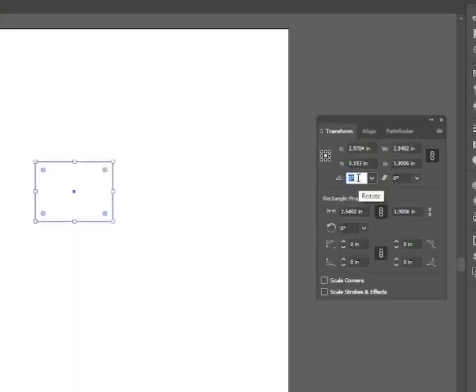Just double-click it and apply a rotation value. Press Ctrl Z for undo. You can also rotate your object manually. Just come to the edge of your object, you'll see a rotation icon and move it. Ctrl Z for undo. If you hold the shift key on your keyboard and rotate your object, it will rotate with 45 degrees on every move.